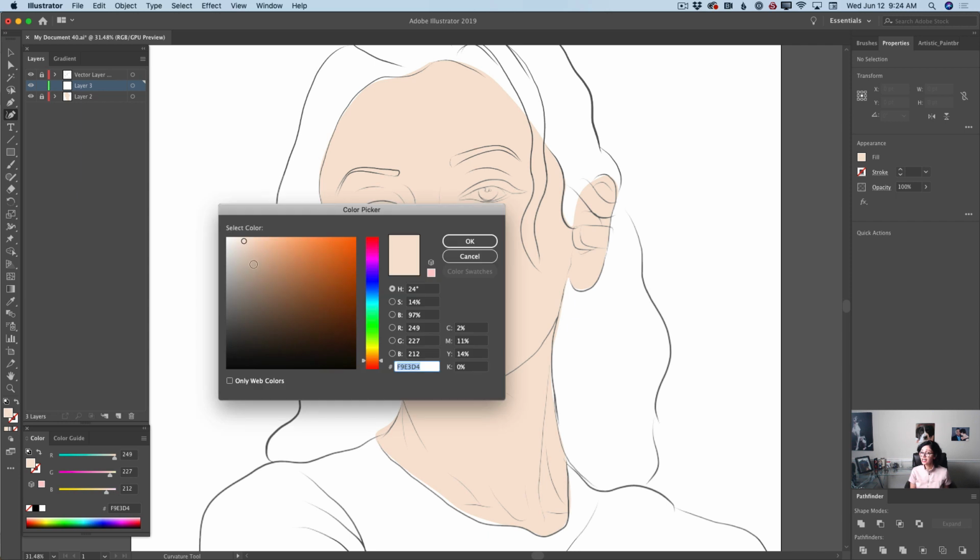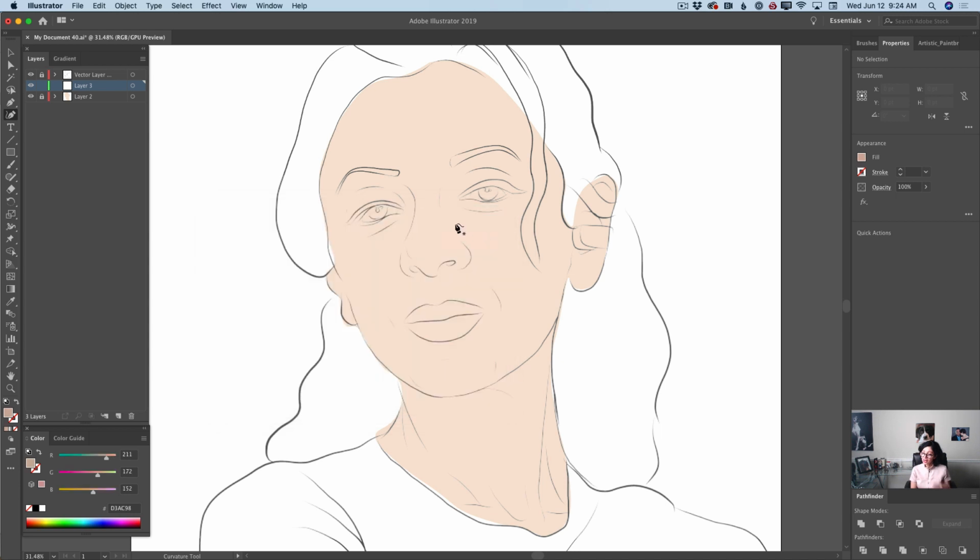I will change the color. I will use the same color with a different shade, just like that. Maybe something warmer. Guys, everything is up to you. And I will apply a few shadows around her face and neck. All shadows and highlights are important in our art.